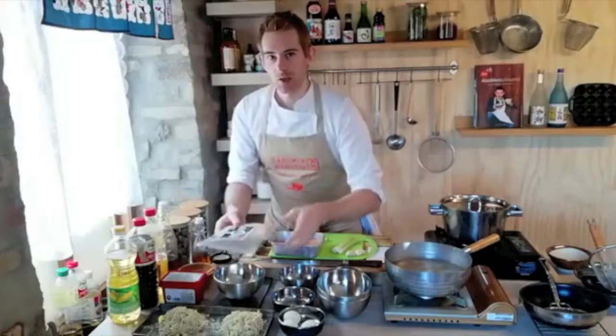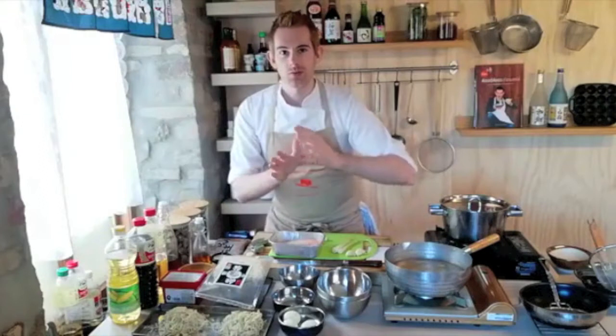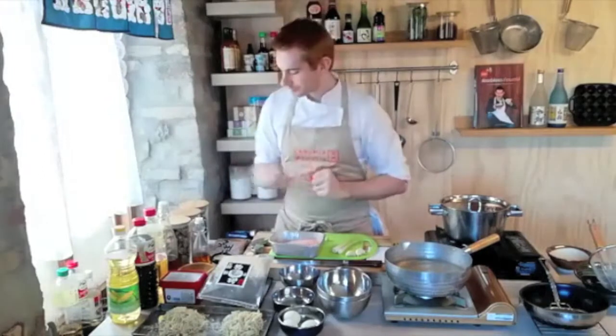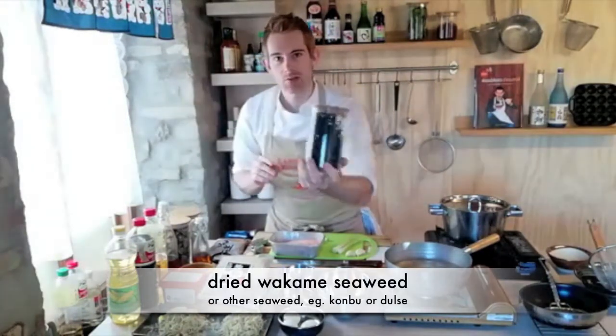It's made in the same way as bonito, which is cured, smoked, then shaved bonito flakes. But in this case they made it with chicken, so you get this really umami packed chicken flavor into the bonito. Then I have a little bit of seaweed. This is wakame seaweed. Now this is optional, you don't have to use this.